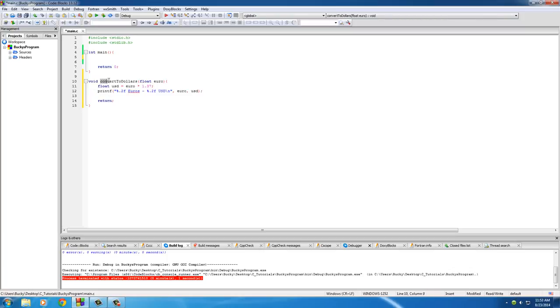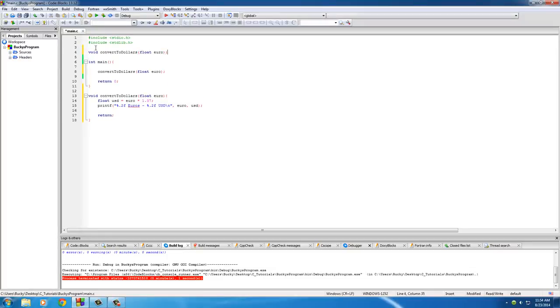So now we just need to do the boring housekeeping stuff. When do you want to use this function? Well, right around here is good for right now. And then, of course, we need to prototype it, so whenever our program comes across it, it doesn't get confused. So now, of course, we're using this function right here, and we actually don't want that in there because that's just a variable.